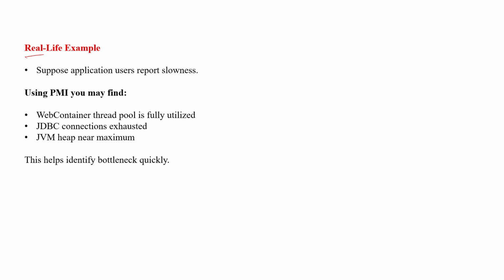Now this is one real-life example. Suppose an application user reports slowness. Some users are reporting that the system is slow whenever they access the application. They are getting a very slow response. So what you can check in the PMI is whether the web container thread pool is fully utilized.